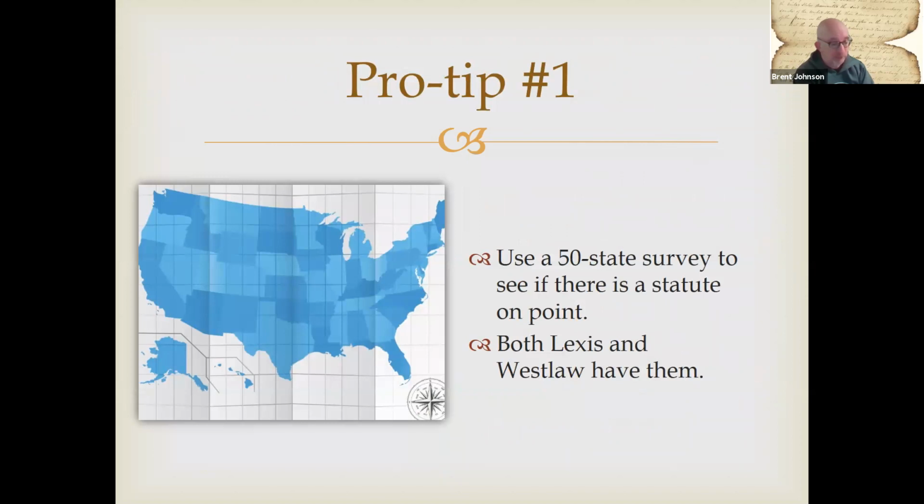So thankfully for you guys, we're almost done here. Pro tip number one. Keep in the back of your mind that there are these things called the 50 state surveys. They're available on Lexis and Westlaw. So if you're looking to see if there's a statute on point, this 50 state survey is sort of like an ALR annotation.